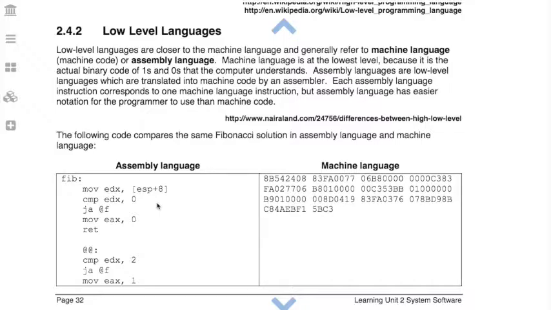So you don't need to rely on your high-level language implementation in order to get efficiency out of there. Also for hardware drivers and things which work with low-level hardware, low-level languages are quite useful and almost a necessity.